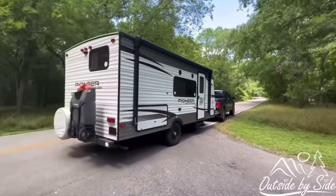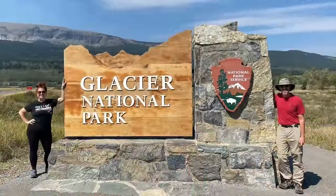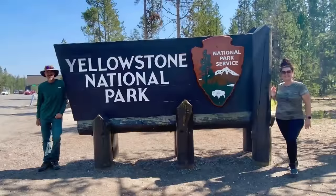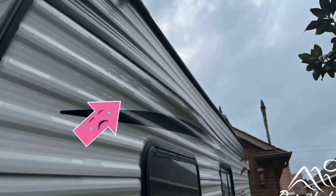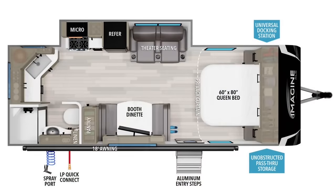I've been researching trailers for several years. Tanya and I had a smaller 17-foot Pioneer — one of the corrugated trailers, it didn't have a slide. We had so much fun with that trailer and took it all over the United States — over 18,000 miles in less than two years. One of our biggest issues was it just wasn't big enough for the two of us; it didn't have much storage and I wasn't happy with the build quality. So I've been researching this trailer — the Grand Design XLS 22 MLE, 2024 model. They've integrated a lot of new upgrades, so I'm really glad we waited because we got features we wouldn't have gotten one or two years ago.